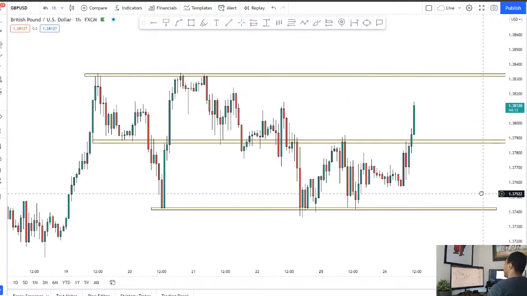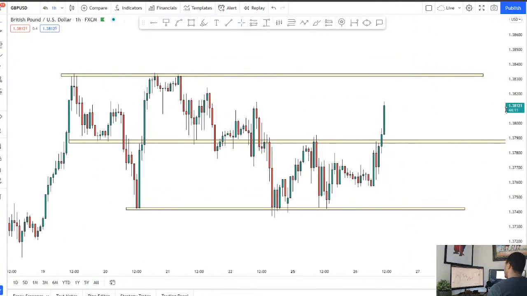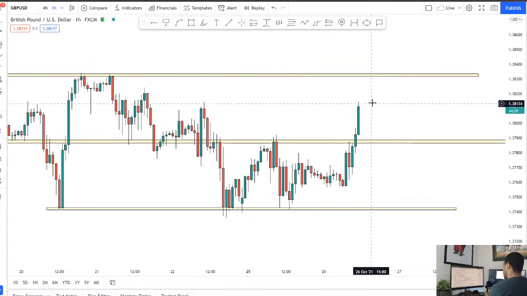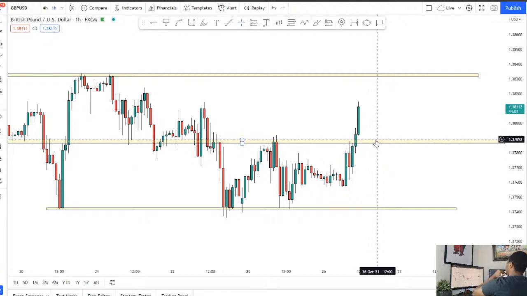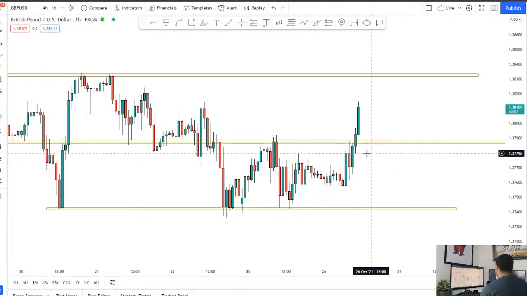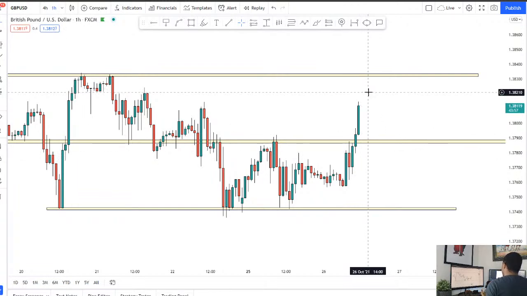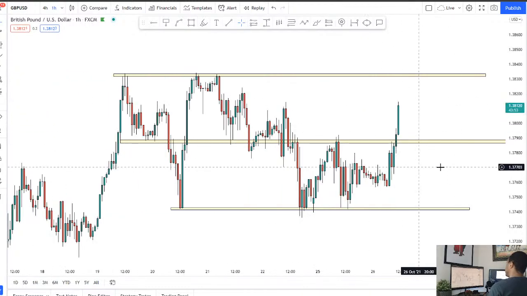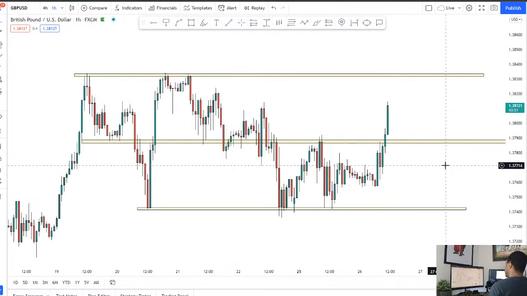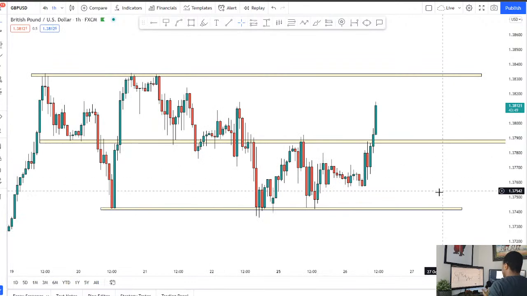I know it's looking very, very bullish right now, but with 44 minutes still left on the clock, this candle could still pull back and close bearish. And I've done that many times, where a candle's been looking bullish and I'm like, oh crap, I didn't enter. So I quickly enter, and by the time the candle closes, it's looking completely different to when I entered. Then I've just taken a trade for basically no reason, simply because I had the fear of going to miss out on that opportunity.